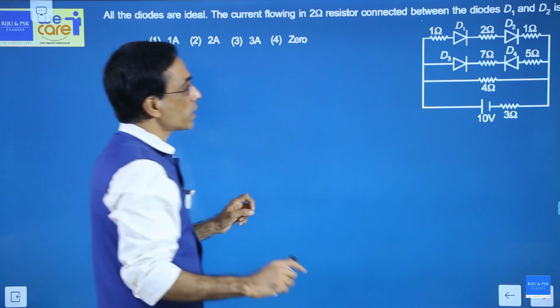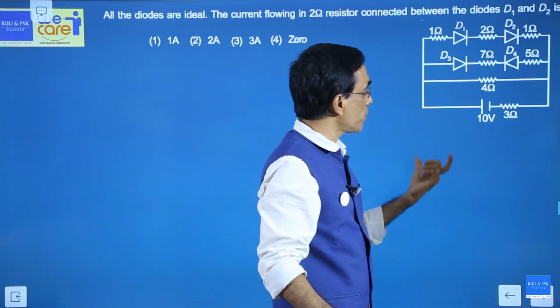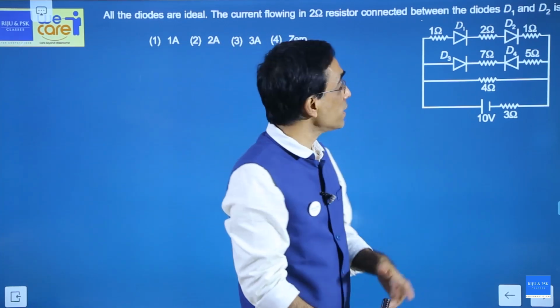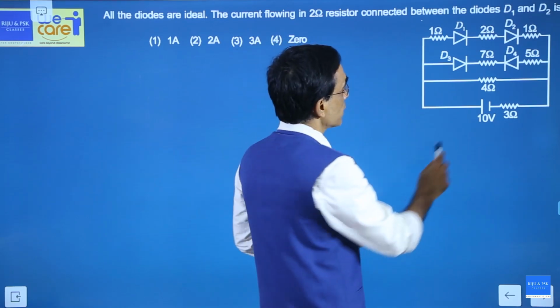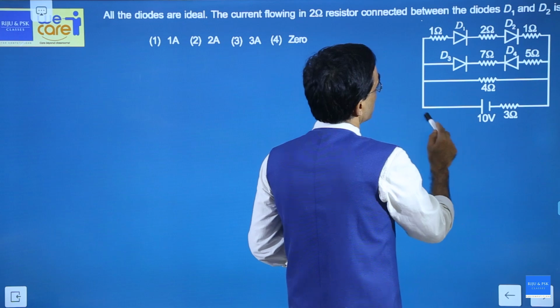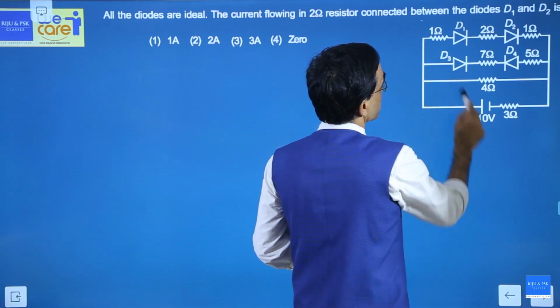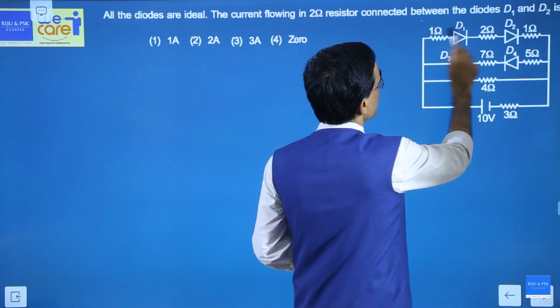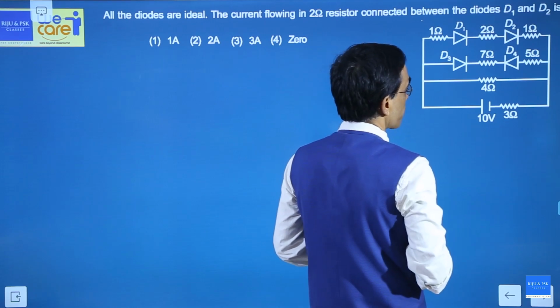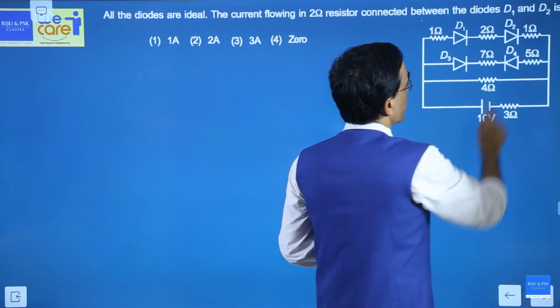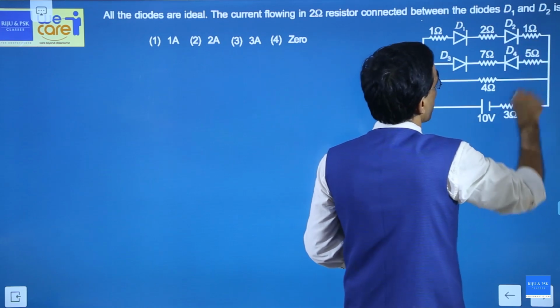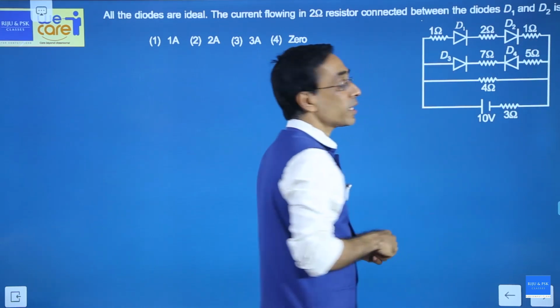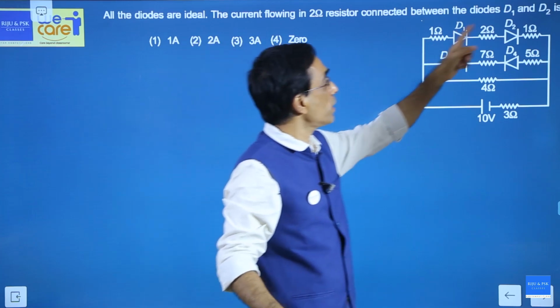You have to just look at the circuit and try to simplify it by using the idea of forward and reverse bias. Is there any diode which is forward biased? Of course. Positive 10 is connected here, so this is forward biased. What about this diode D2? D2 has got its N side at a lower potential, which means that is also forward biased. So D1, D2 and D3 are forward biased.